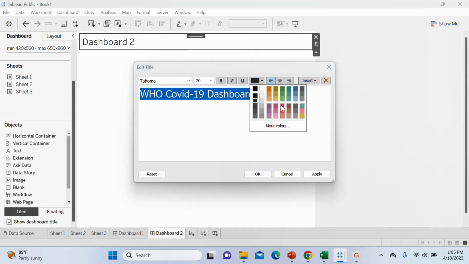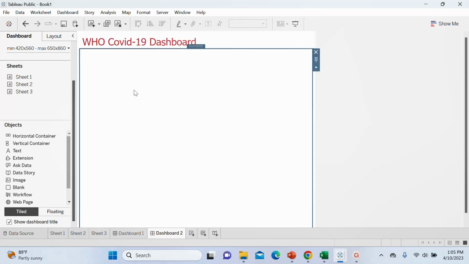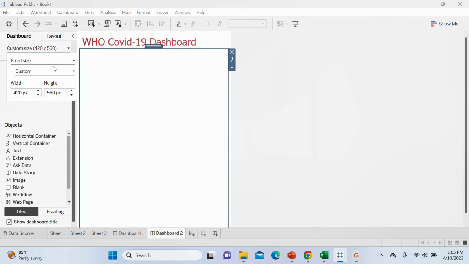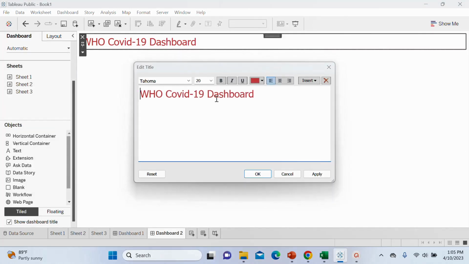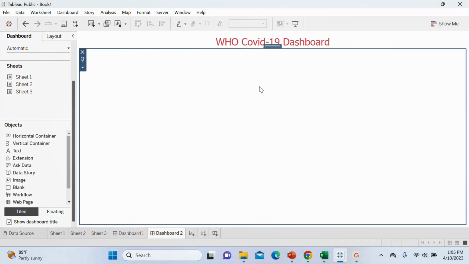And then sorry, we have to change the size from fixed to automatic, so we can fit to screen. And then we can center this, right? We can center this by just clicking on the align to center, and then click OK, and then you see that our title is well displayed here.